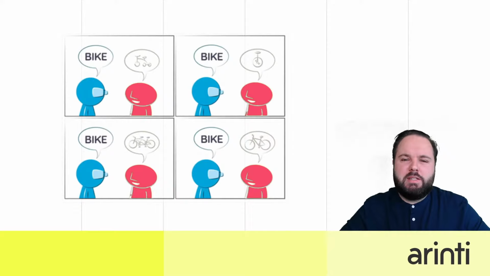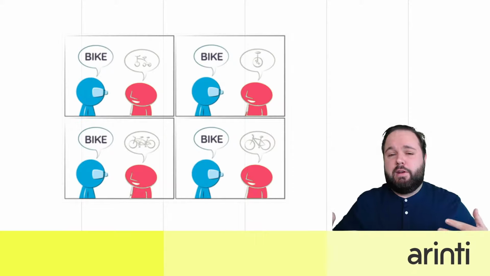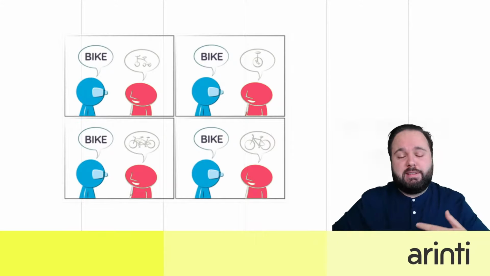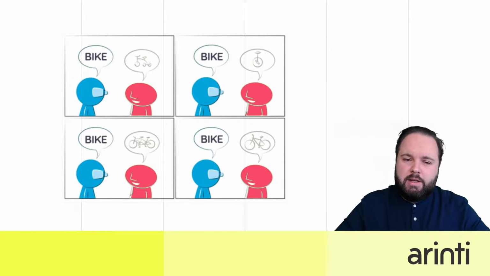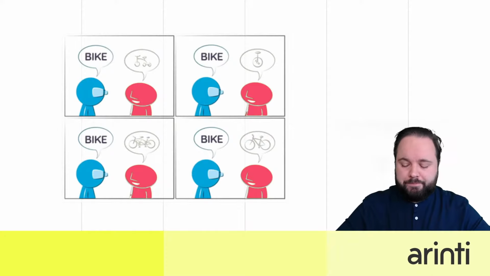We see here a little picture of someone who asks about a bike. A bike can have many different meanings. You have a bike for children, you have a bike with only one wheel, you have a bike where you can cycle with two people on, and then you have an actual normal bike, where even there we have many different ones: mountain bikes, racing bikes, and so on. So that's one of the main differences. We need to understand language for the application to do its work.